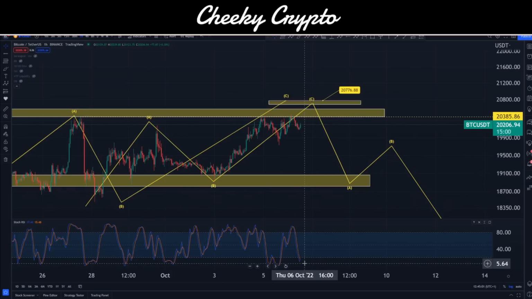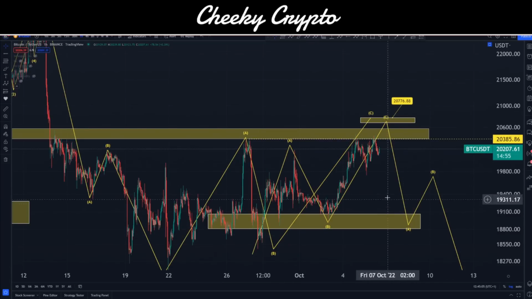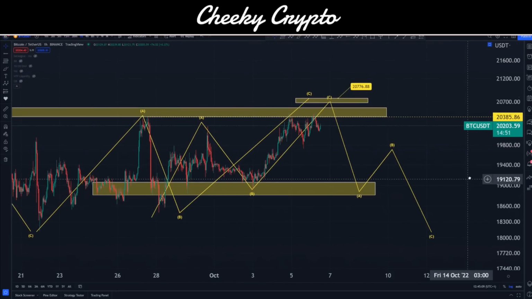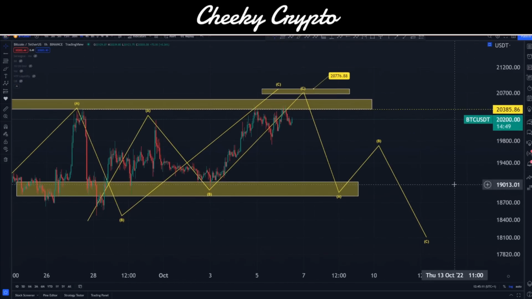Our expectation should be a short move up, slightly midterm move to the downside, grab the liquidity, and the whales will obviously be liquidating those retail investors as they usually do, or the market makers. It could be a mixture of both. These are my expectations. Slight move up, slight move down, and that should then put us into a reasonable position to talk about the next larger moves in the space for BTC.